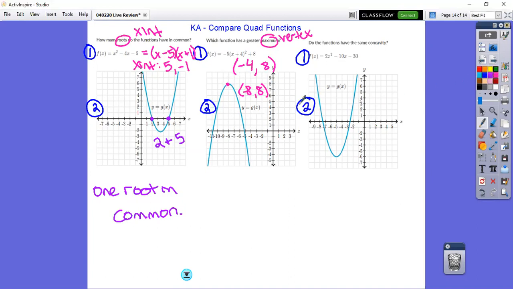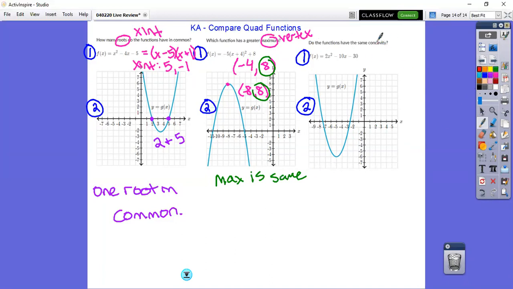Okay, and the maximum, so if you think about maximum, you're going up and down, is based on the Y value. So I'm looking at the Y value and the Y value of that, and they happen to be the same. Okay, so the answer for this one of which one has a greater maximum, it would have had a choice that the maximum is the same. And you would choose that one.